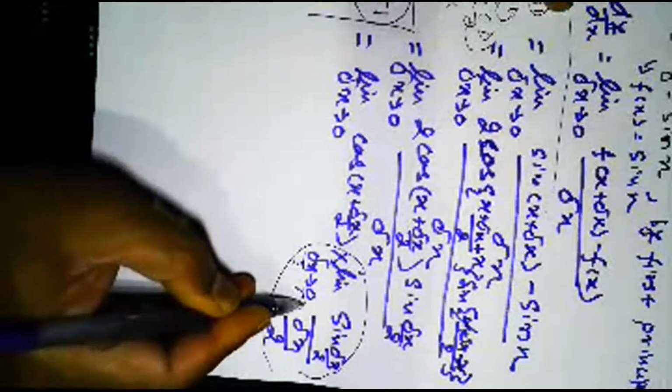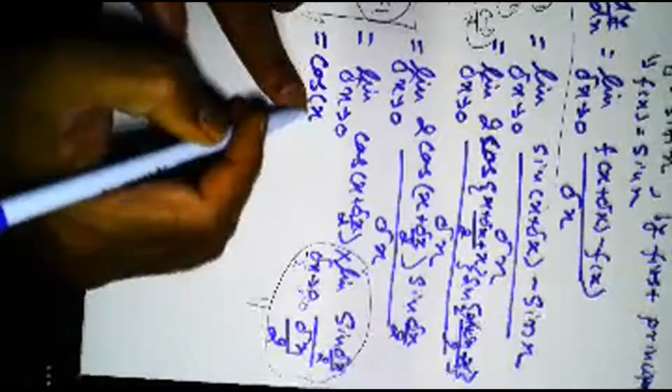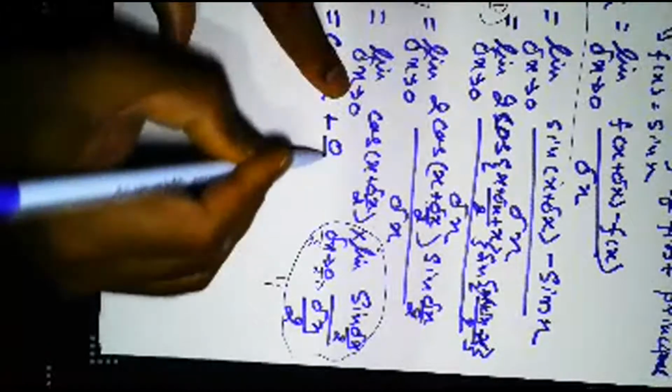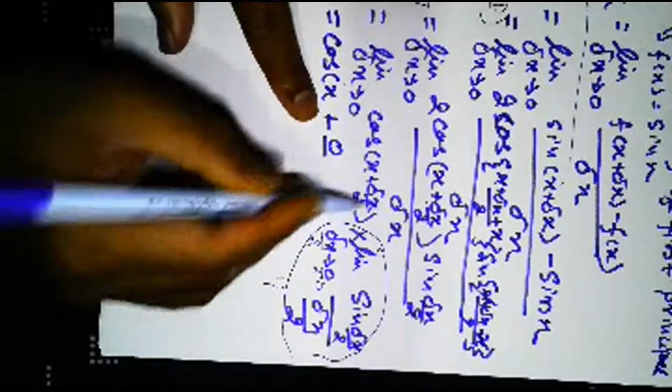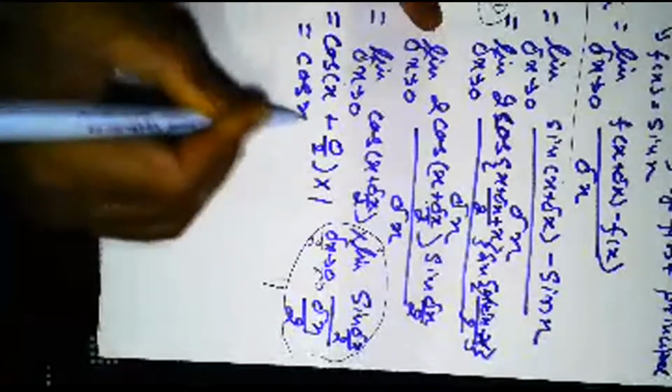So what can you write here? In place of theta there is delta x by 2, and here delta x by 2, so you can match this up as theta and theta. Theta tends to 0 and delta x tends to 0, which means delta x by 2 also tends to 0. So suppose delta x by 2 is theta, then this whole limit value will be 1 here. Now put the limit over here, so it is cos x, because delta x tends to 0, not x tends to 0, so we just keep writing x, and in place of delta x we put 0, because this is alone, so it is exactly 0 at this point, divided by 2, and times this value 1, and finally we have got cos x.